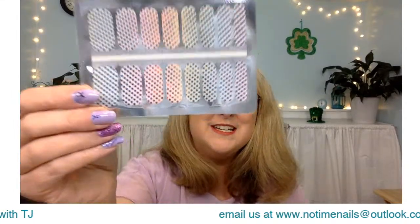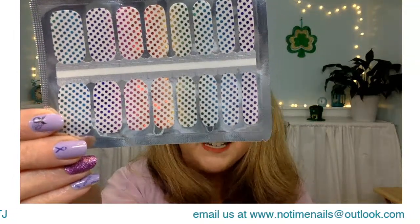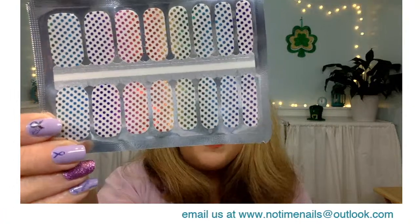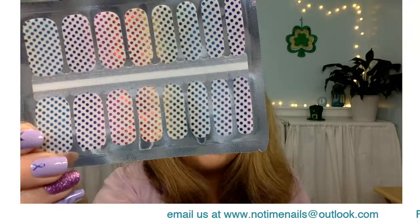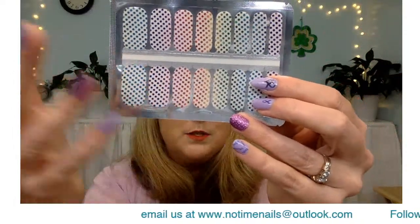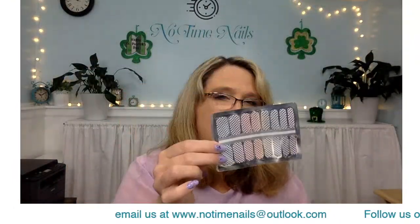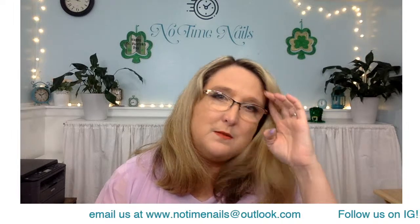I've got a new one — this is rainbow polka dot overlay. All of those polka dots are metallic, so it's going to be clear but the polka dots have a metallic shine shimmer finish. It's got this rainbow effect, so some of them will be more red, green, blue, or whatever. I love that side-to-side rainbow effect. If you're looking for rainbows, just search 'rainbow' and all of them should come up. I am continuing to update the website — I'm really trying to put search words in so you can find what you're looking for easier because the inventory is huge.